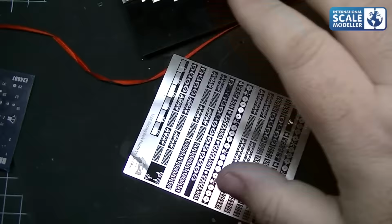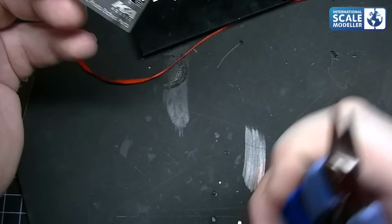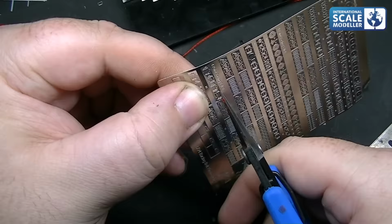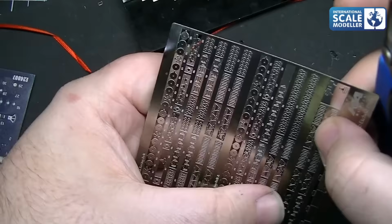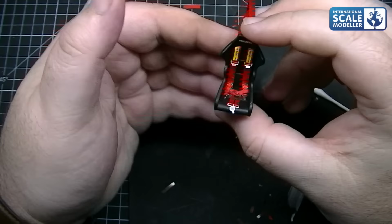So, harnesses. Now, the detail set harnesses, I'm not a fan of. So I'm using my Studio 27 set that I showed in the Subaru build. So if you want to have a look at that, go on over to that and I show fully how to make these harnesses. But in this case, we're going to skip through fairly quick. We've got a lot to get through. And just show very quickly, cutting some components off. Now, funnily enough, there we go, all done.